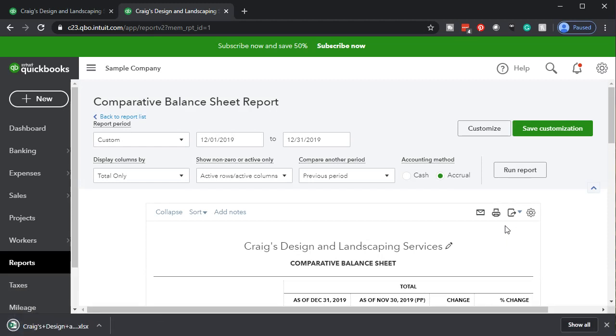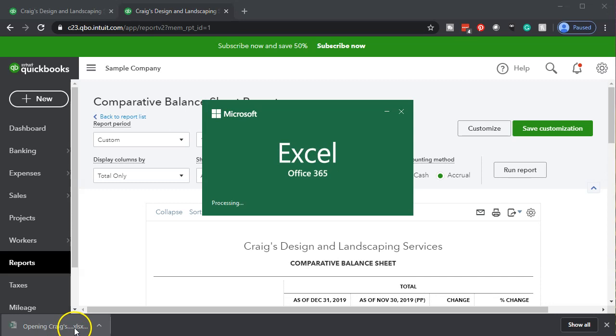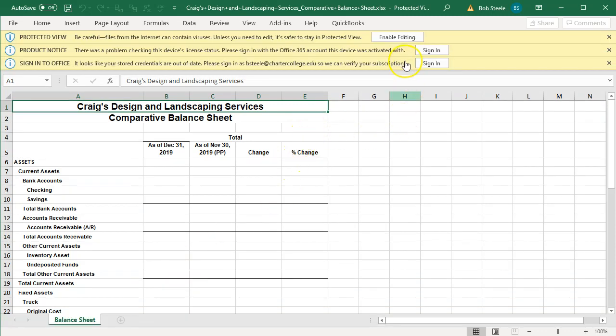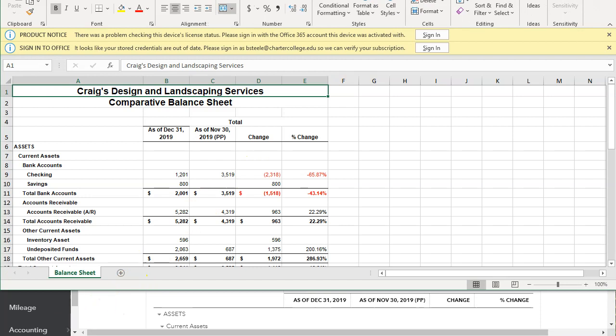This is really useful because oftentimes the balance sheet is kind of your building blocks that you may want to start with and do some other type of report analysis on. You may want to put this information into Excel and then manipulate it in some way for some other purpose, some other type of report that you're making.